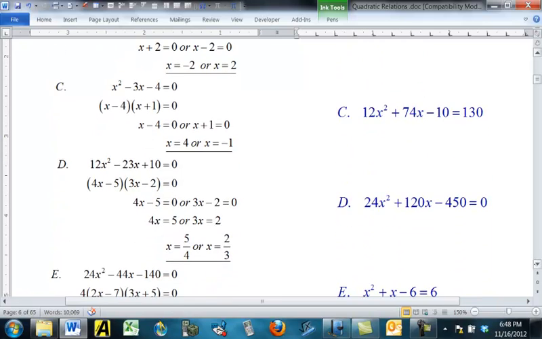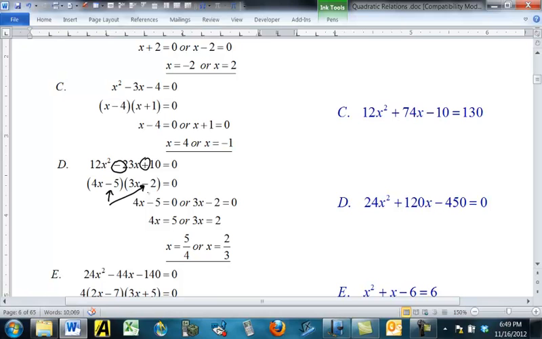The next one, 12x squared minus 23x plus 10. So they're getting a little harder to factor, but still not too difficult. There were several choices for the first. Could be 12x and 1x, 6x and 2x, or 4x and 3x. For the last times last, we have several possibilities that we may need to check, including 1 and 10, or 2 and 5. Since this is positive, both signs will be the same, and they'll be the same as the middle, so both of these signs will be negative here.